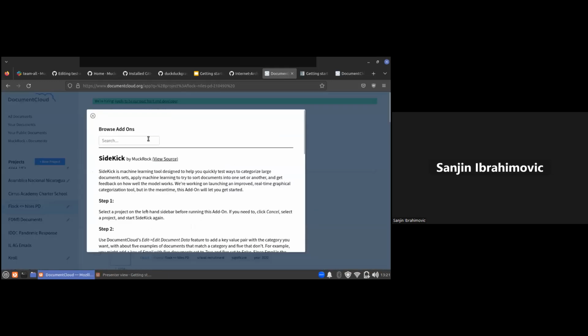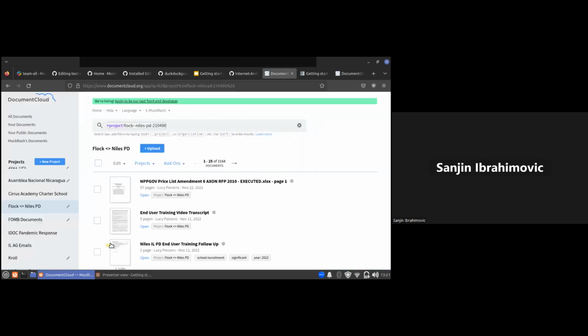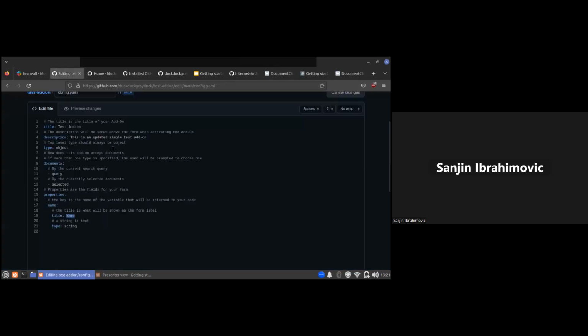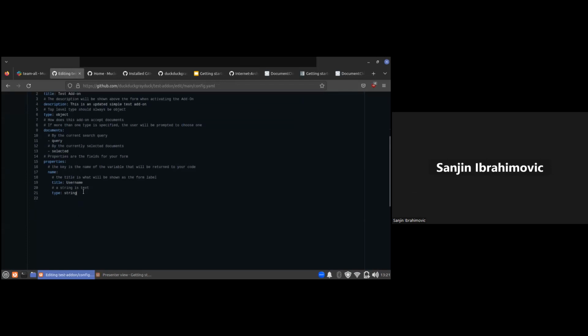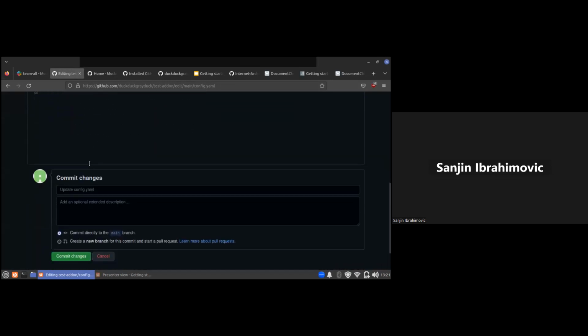Go back. So here you'll see the name of the field is listed here. If I were to change that, I can go ahead and change it here. Like I can change it to something like username. And then of course it gives you a type. So you can make it a string, you can make it Boolean, and so on and so forth. So in this case, it's expecting a string.